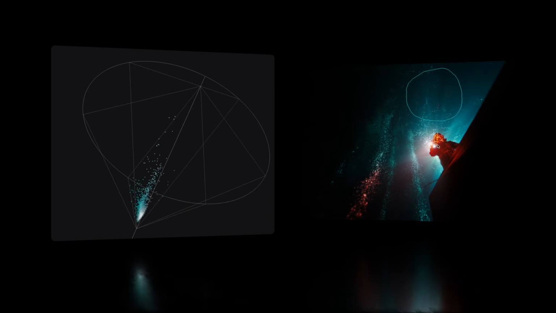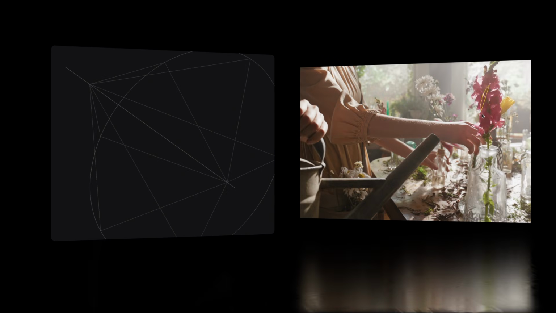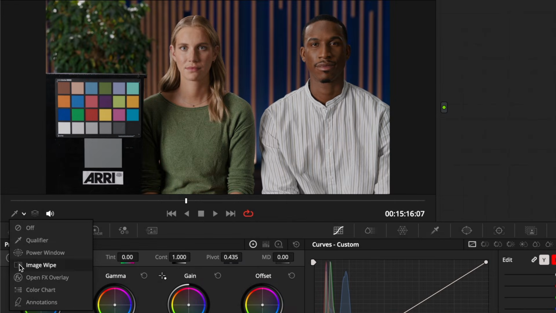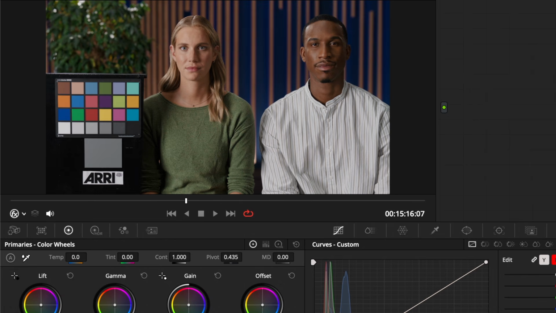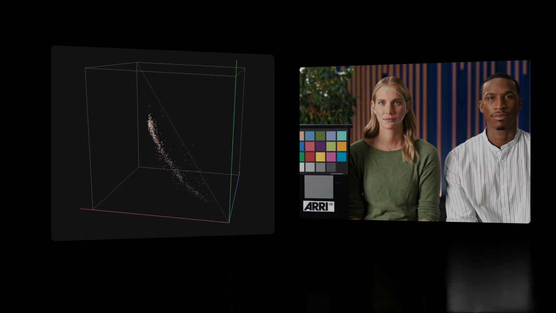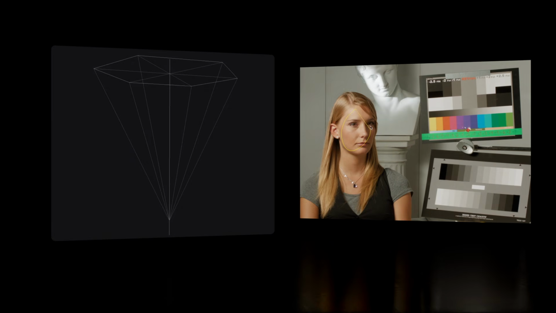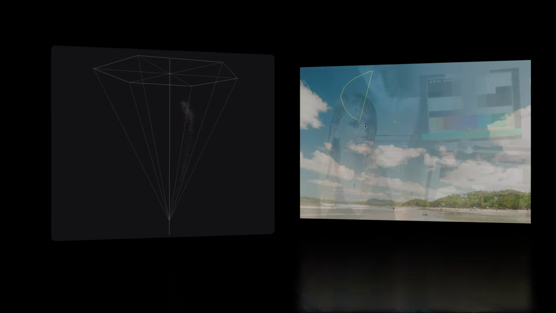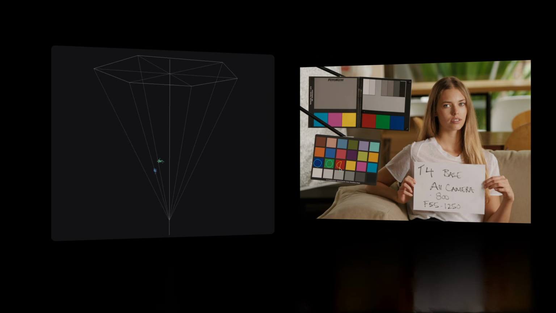With Lasso Region, you can isolate any region directly within your image. First, enable the Effects Overlay mode in Resolve's Viewer, then draw directly on your image to define a region of interest. Only the pixels within your selection will be sampled and plotted. Want to see where your flesh tones sit? Or perhaps the sky? Or maybe a color checker chart? You can.